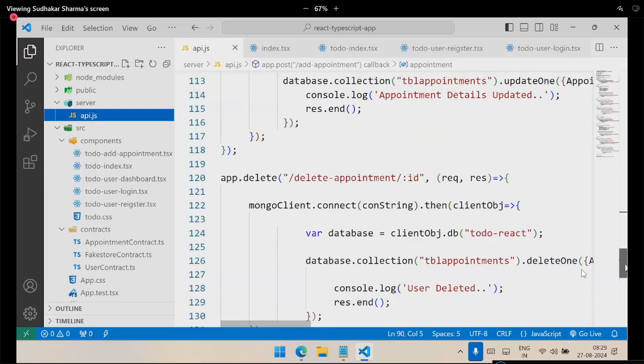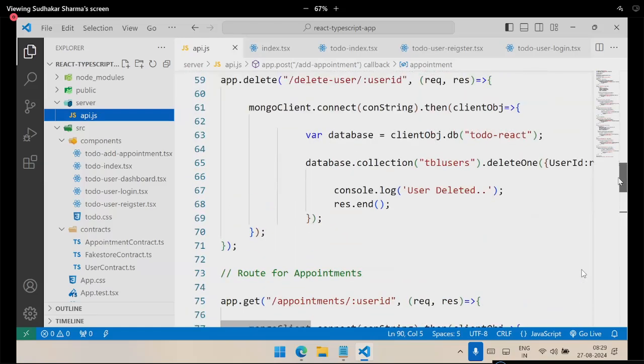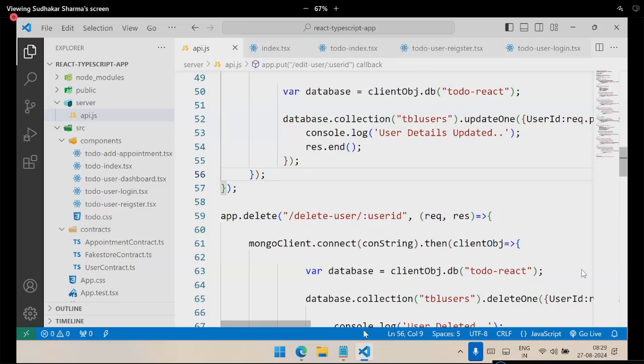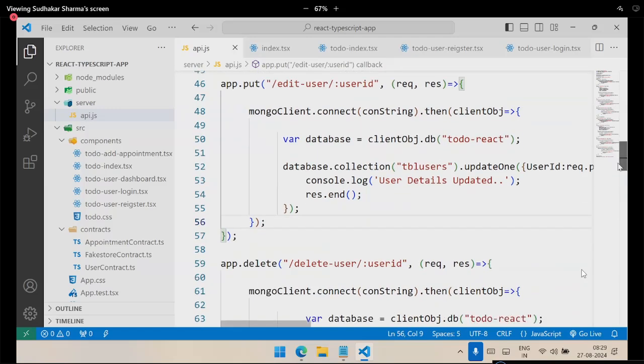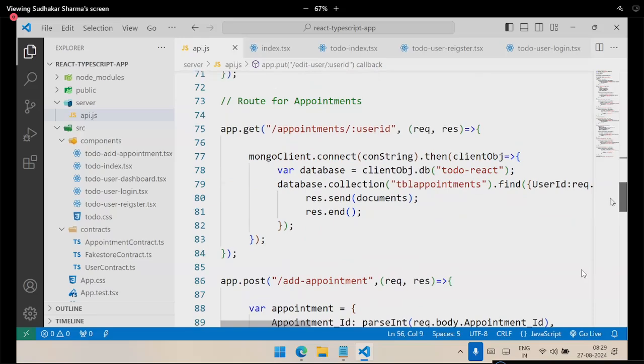So we need an appointment based on ID. Delete is simple. In one attempt, we can achieve the delete option. Delete is simple, nothing complex. That means we need to add one more API method. What is that? Get the appointment based on ID so that we can open that appointment and display it in edit mode so that they can do the modifications.